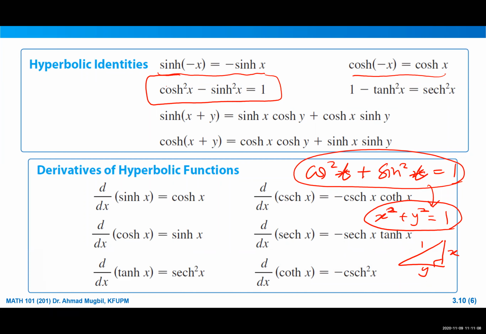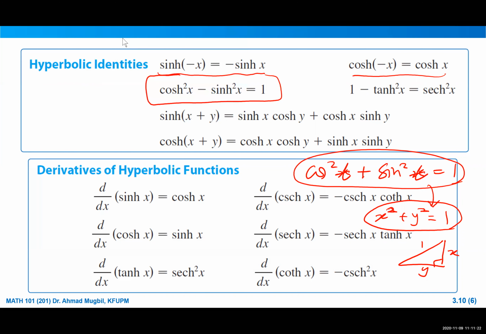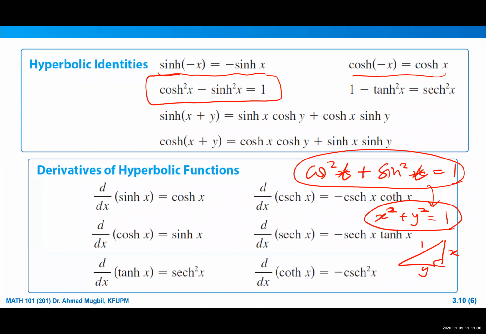Now these functions, what do you want? In the chat, is there any problem? Is the sound okay, or is there a problem? Let me check the speakers of my computer. I wish it's okay now. I think it's because of the connection, Doctor. Maybe there is a problem in the internet connection. Now, what about now? Can you hear me? Yeah, it's good now.